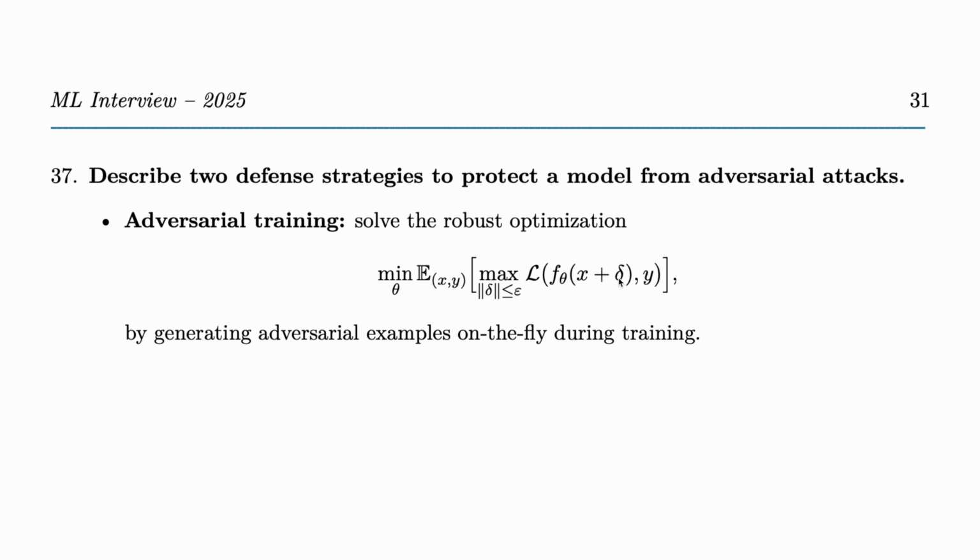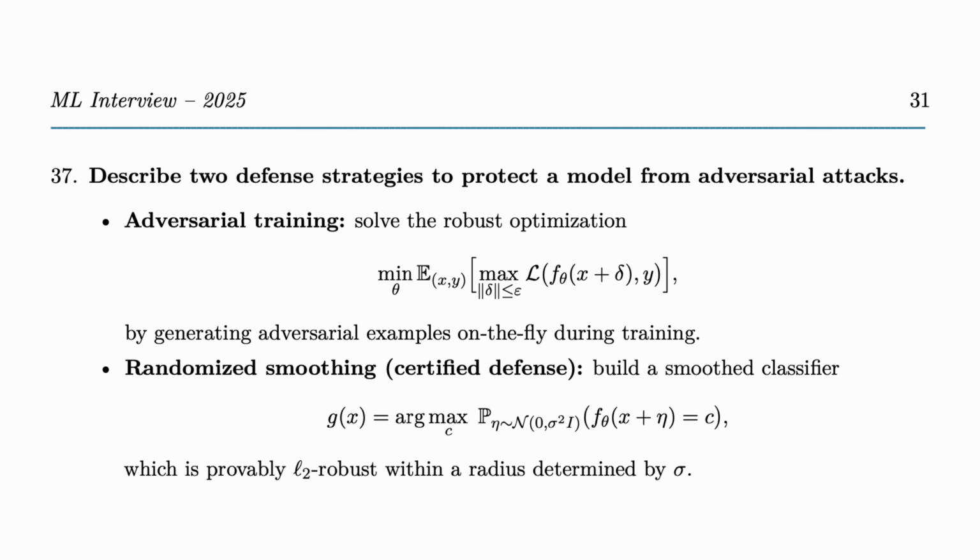So basically we compute delta in order to do an adversarial attack, and we train on that, so that's the expectation. We train on pairs X, Y, but from X, Y we always create an attack and we train the neural network on that. So basically we train the neural network to be robust against the attack, okay? That's one way to do it. That's kind of straightforward. Instead of training on X and Y, you train on attacks so that the neural network learns to be robust to it.